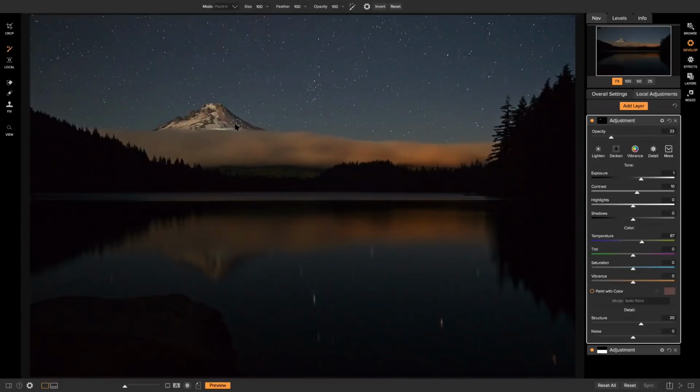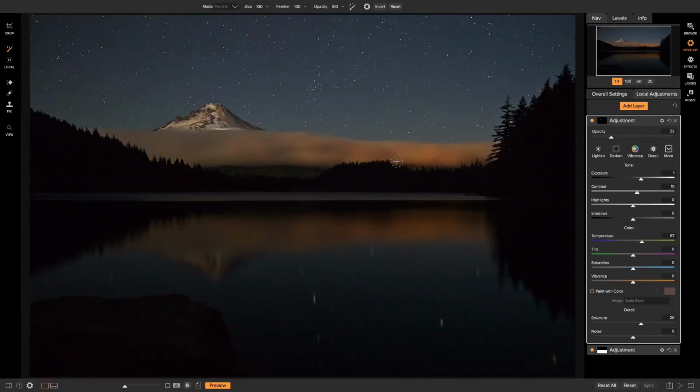So that's just one example of how to liven up a photo real quick. So if I hit the / key on my keyboard, oops. We did that in 3 sliders inside of develop, and then we added 2 local adjustment layers. So it really doesn't take much inside of Photo RAW to bring your photo to life.